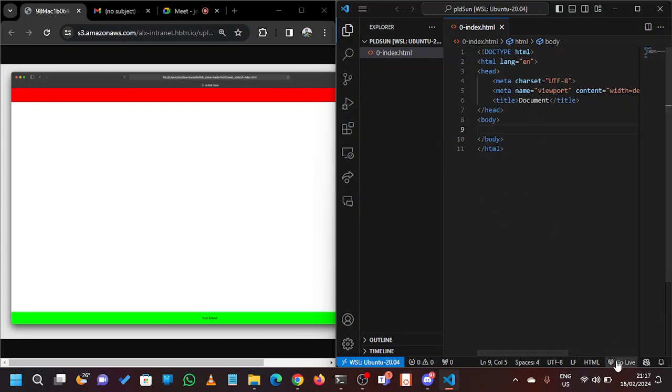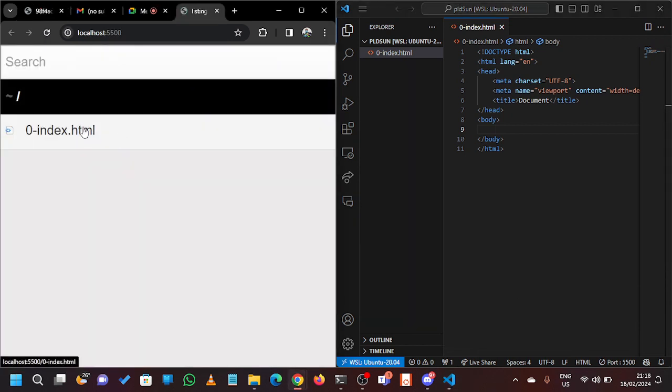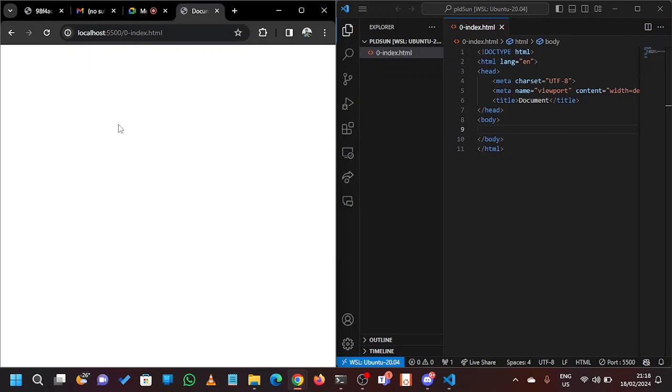Let me go live so that you'll see what you are doing in real time. This is an extension called Live Server. You can use it so that you'll be seeing what you're doing in real time. We only have one file here called index.html, that's why you can only see one here. It's empty.